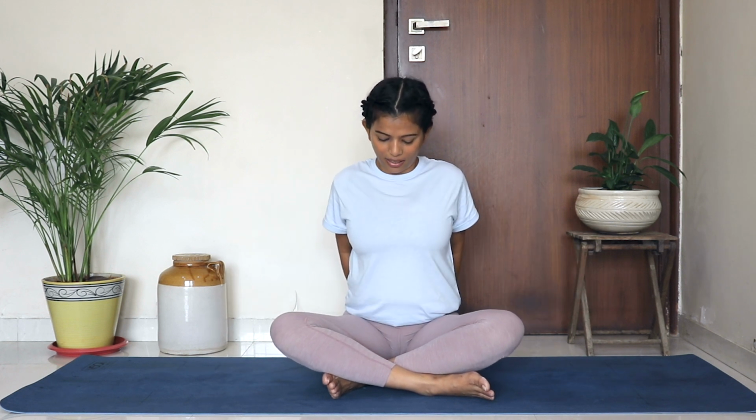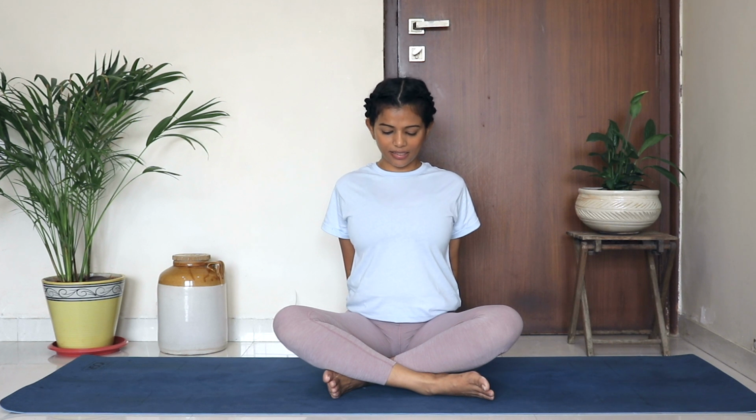Alright everyone, welcome back and sit here in Sukhasana and place your hands on your thighs, keep your spine straight. So your hip bones, your spine, your neck and your head, they all are in one line. As you sit here nice and tall, interlock your fingers behind your back just like this and slightly take your chest out. Imagine someone is pulling your hands and taking it towards the mat. And here, feel that nice stretch on your spine and exhale, bend forward.